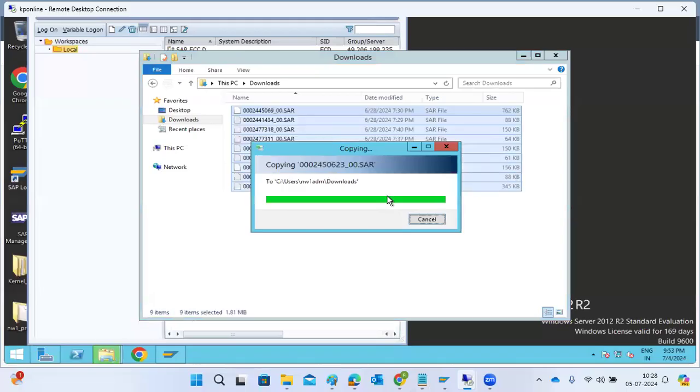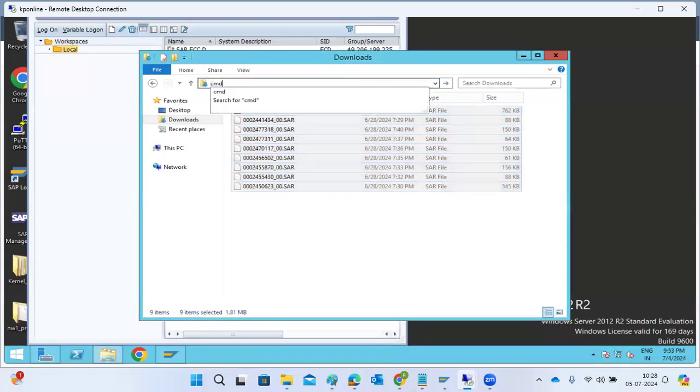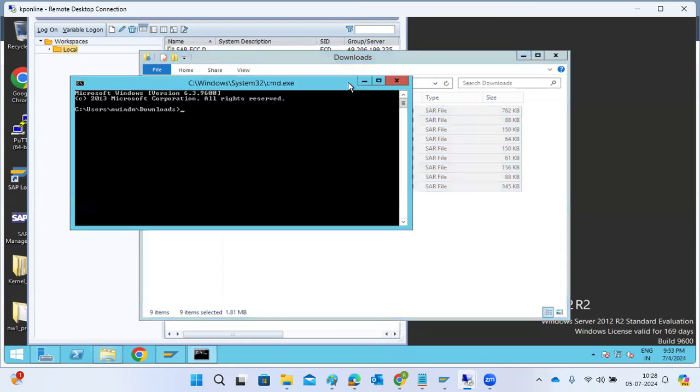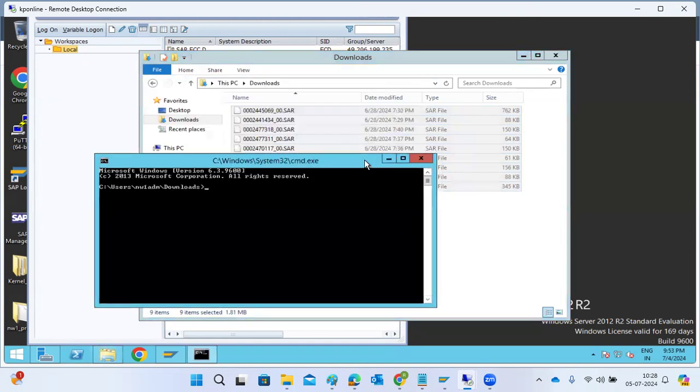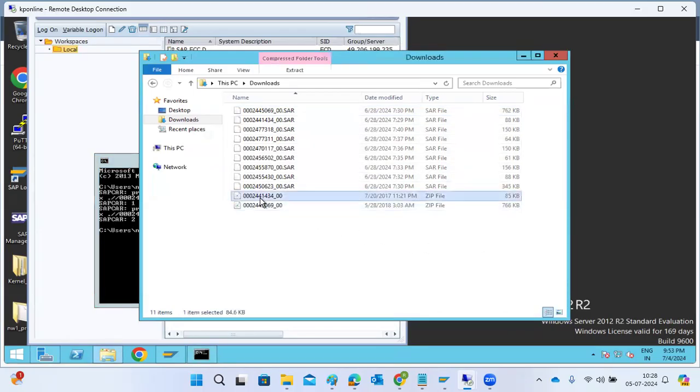So the notes I copied to the application level, sometimes we may have to extract the note. Why? Because the note has been downloaded in the form of a SAR file. So I have extracted the files here. You can see the extracted zip file.